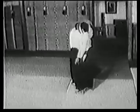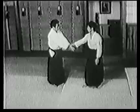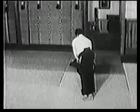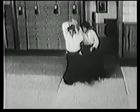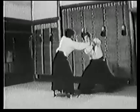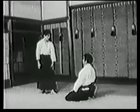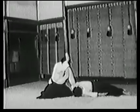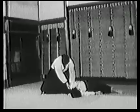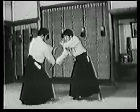Shiho nage, or the four-corner throw, is an exercise in which you can throw your partner at will in all directions. The body movements in happo-giri are thus transferable to taijutsu. Shiho nage is rich in variety. Bearing happo-giri in mind, let us look at the kote gaeshi, or wrist turnout, and various other exercises.